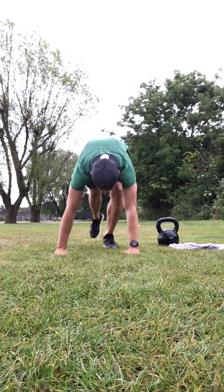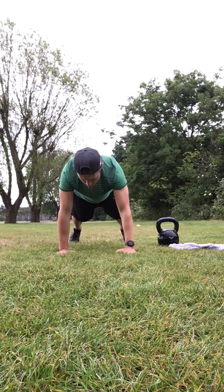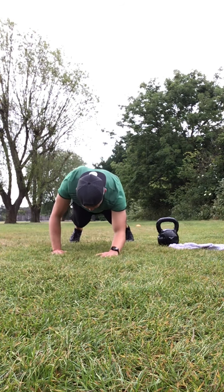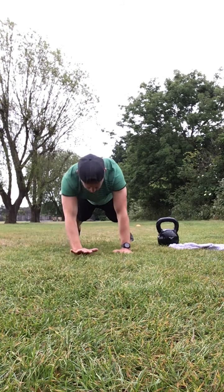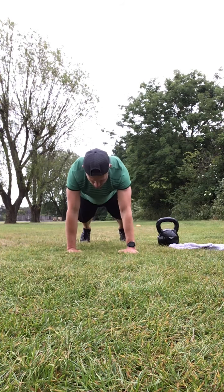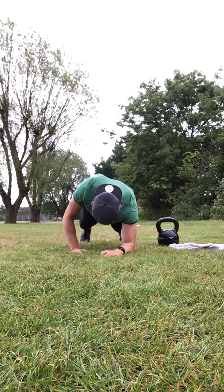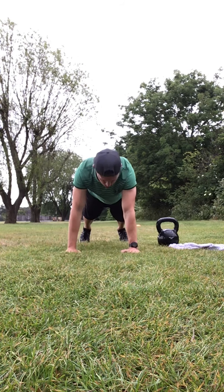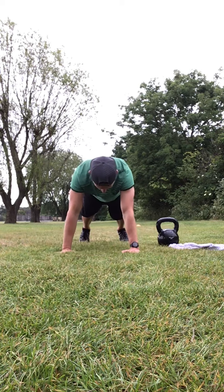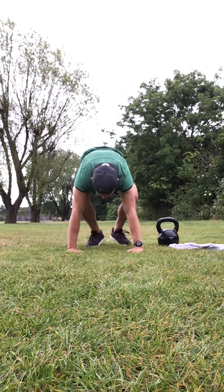3, 2, 1. Here we go, back to the plank. Remember, knees always option if you need. Ten seconds. Pop it in. Here we go.